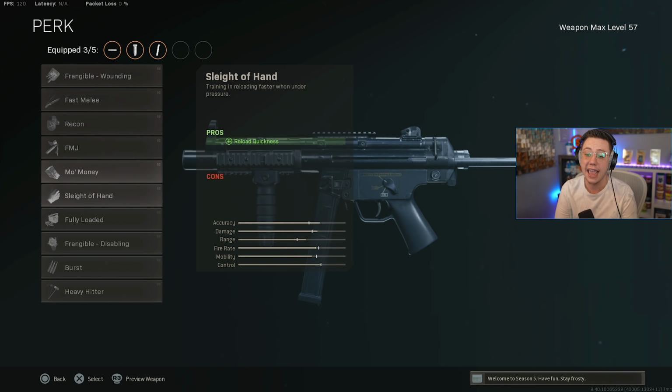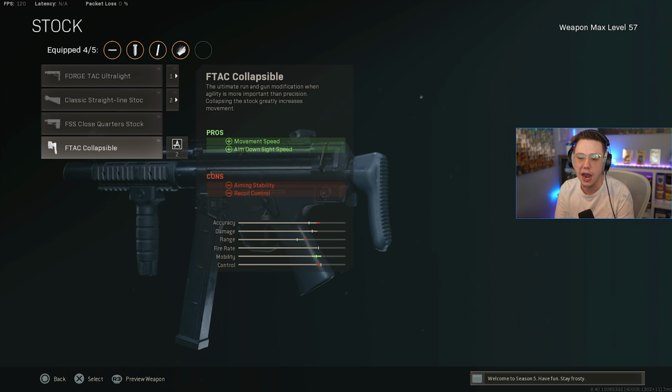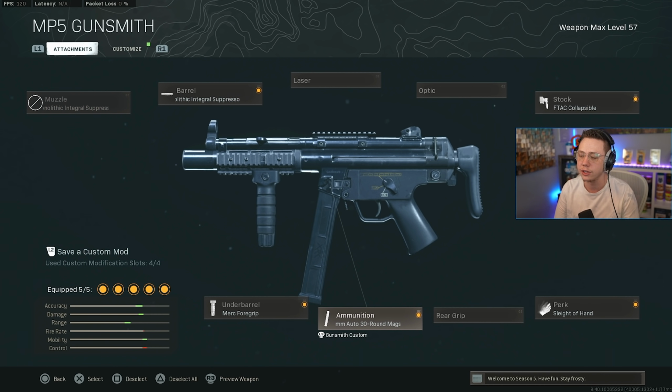We're also going to go for sleight of hand, especially if you're using the 10mm, the 30 rounds, you want sleight of hand on there for sure. Then I also go for the collapsible stock. This in general is a setup that I've really been enjoying. Like I said, you could swap between the ammo, but the other four attachments, pretty standard, and we've known this for quite some time.